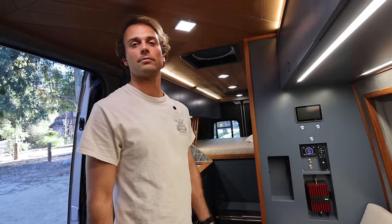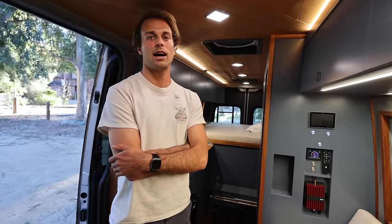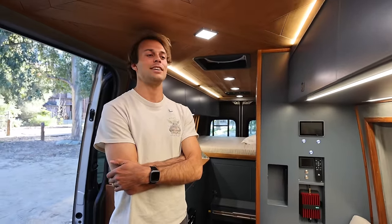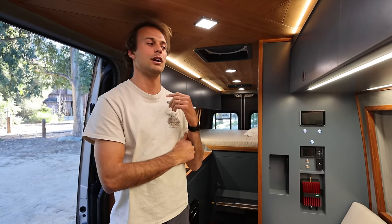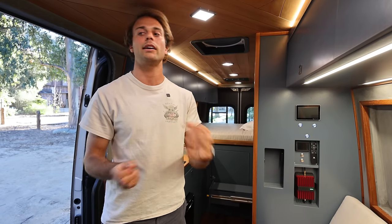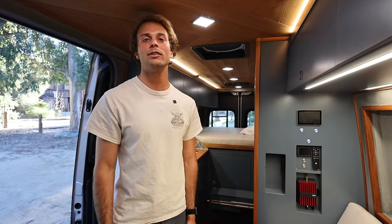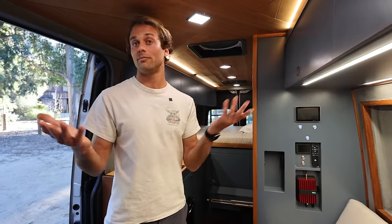Was that an easy system to install? No. So the auxiliary alternator, I just hire a mechanic to do that, because that's a whole other piece and I just don't wanna mess with that. But the auto start system itself does require opening up the panel, doing some wiring, getting into the engine, getting a ground. If it's your first DIY build, don't do it. Or hit me up. Or hire somebody. I was going to say, or hire somebody.